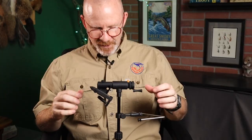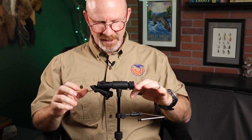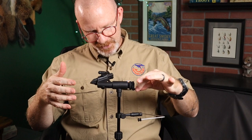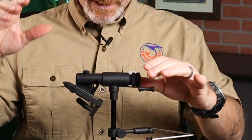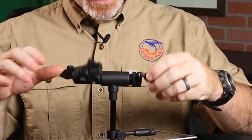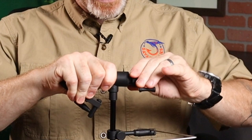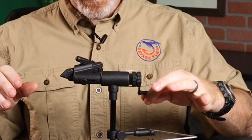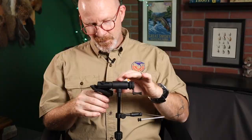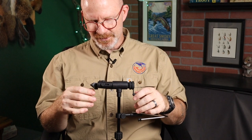Once you've got the right height and angle, you'll want to adjust your tension. This is how I would tie with it — spinning around, not too loose but not too hard to tie. To adjust, you hold this piece and then grab these two bolts and tighten or loosen. Loosening makes it pretty easy to spin — basically free spinning. You'll spin it around until you find the right amount of tension where it can still spin but will stay in the position you leave it in. The jaw mechanism is kind of the same as a Montana Mongoose or the Griffin Odyssey — you've got a cam that you open and close, plus a screw to fine-tune the jaws.